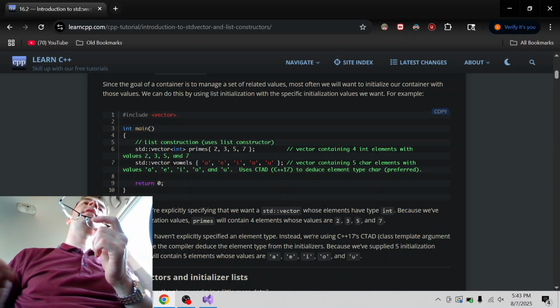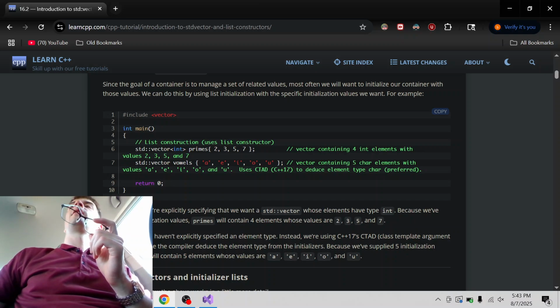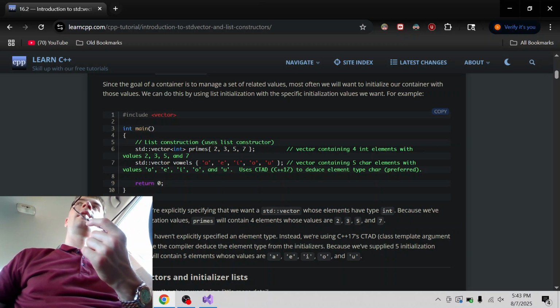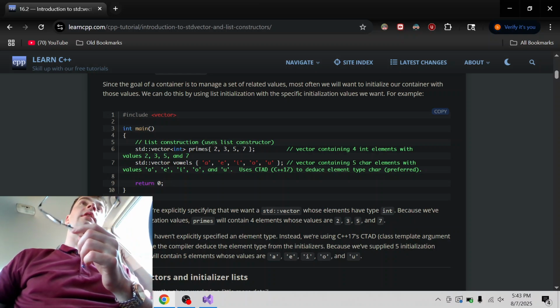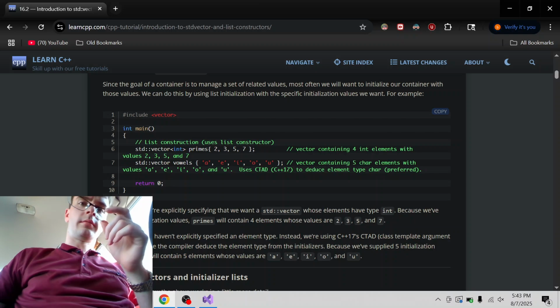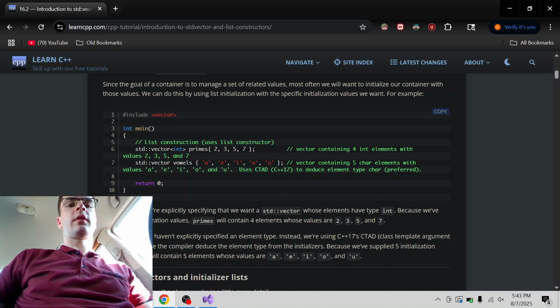Meaning that I can have a standard vector of integers, and then clear it, and then add in, fuck it, strings. A standard vector of standard strings. I don't know. Or do I have to destroy it?